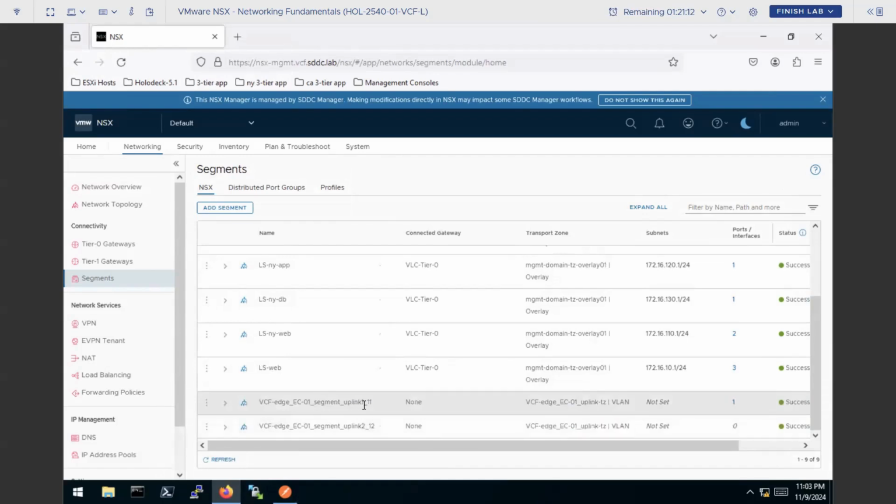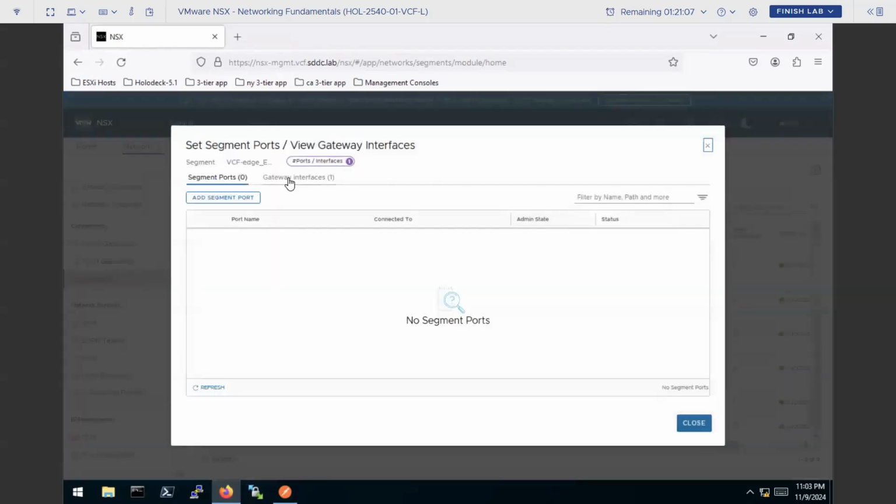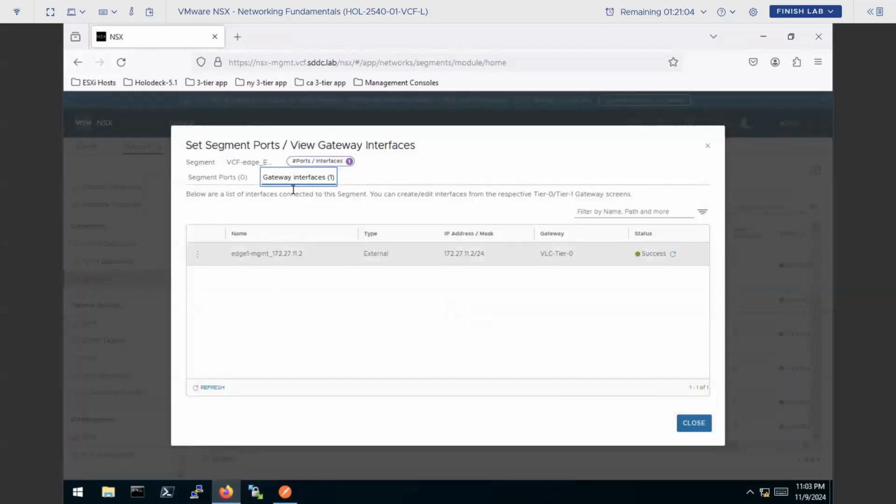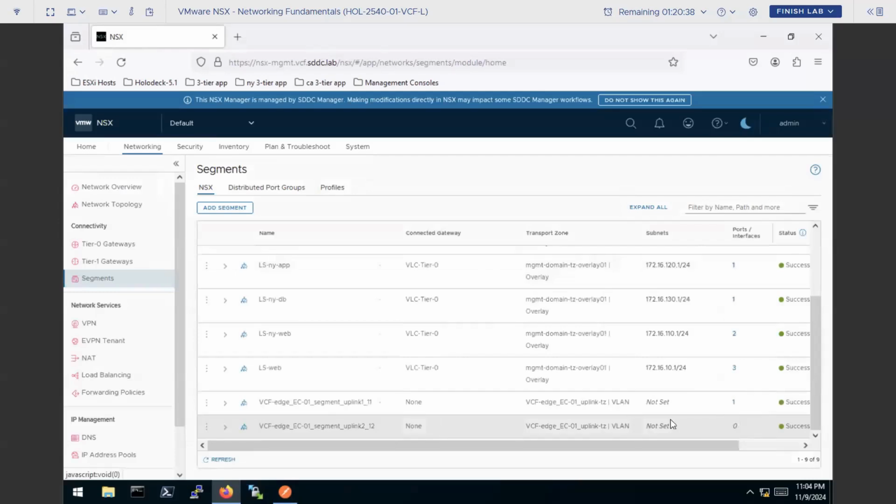So let's look at that. This is the uplink segment, which is a VLAN segment, and they are also consuming one of the ports. Let's check which entity is consuming that port. Gateway interfaces, look at that. This is the gateway interface which is actually consuming that port, which is the tier 0 gateway. So this is one of the interfaces of the tier 0 gateway, consuming that segment, which we already did in the lab also. So this is what VMware have also done. They created an interface with this particular IP address. This is a tier 0 gateway interface IP address, and this segment is connected to this gateway. As simple as that. So I think this is what they are using this particular segment for: the north-south connectivity.